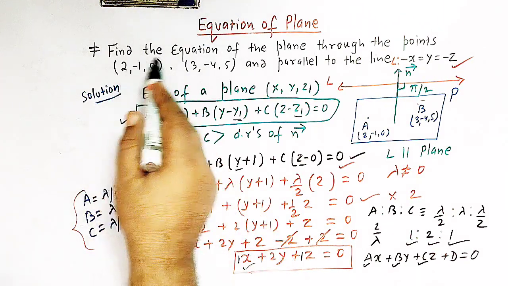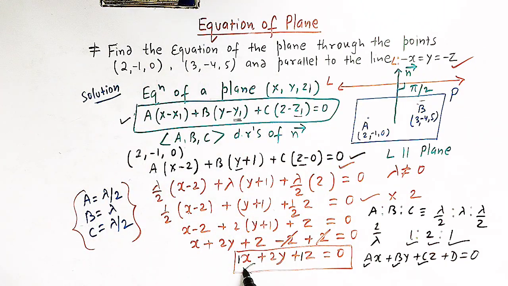So in this case, the required equation of the plane is given by this equation, that is x plus 2y plus z is equal to 0. And from this equation, it is clear that the plane passes through the origin, because this equation satisfies this point, that is 0 comma 0 comma 0, right?